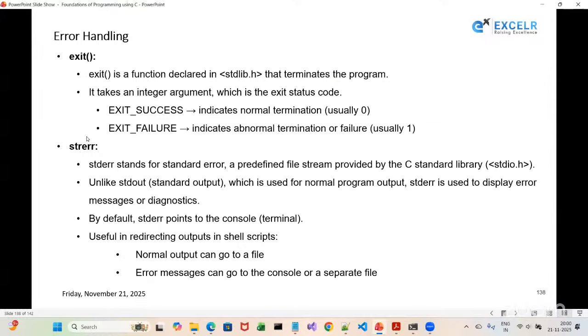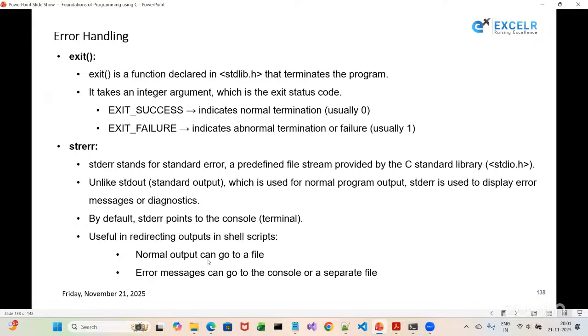Then we have got standard error. Standard error, stderr, is a predefined stream provided by C. For the input we are using stdio.h. Standard in, stdin, is to take the input, and we use scanf. Standard out, stdout, we use printf to give the output onto the terminal. Similarly, stderr points to the console and will give the output on the console only. There is no difference in that.